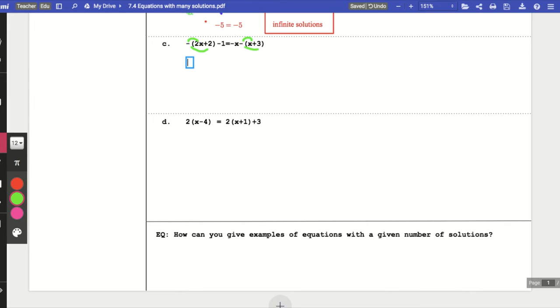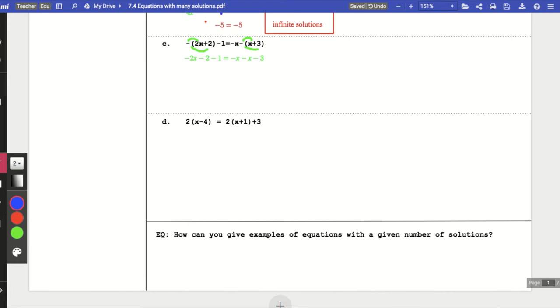So when I multiply negative 1 into 2x, since 2x is positive, the opposite is negative 2x. And again, with the 2, it's going to be minus 2. And then I got that minus 1 hanging out. And then on the right, I still have negative x, which isn't inside the parentheses, but now I have negative 1 times x, which is negative x, and negative 1 times positive 3, which is negative 3. All right, so now I have it where I can work with it.